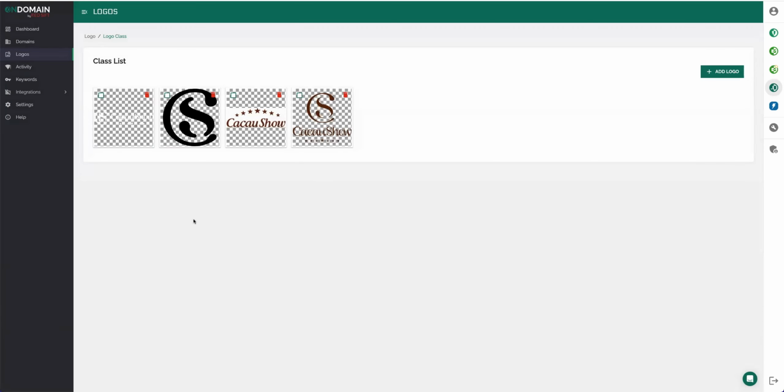So there is no limitation in here in terms of logo variants. So if a given brand has many different logo variants and radically different, like in this case, that is fine. You can upload those logos here, and OnDOMAIN will have its logo detection trained for those logos, and those will be detected by OnDOMAIN if they appear in any website, as we will see later.